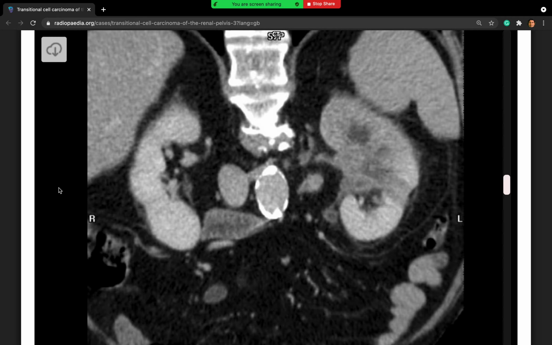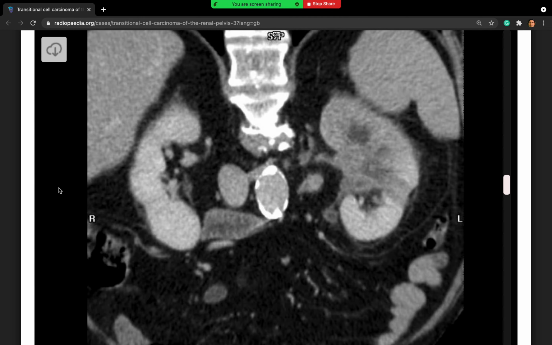Okay, so what are all the components? How are you going to score using these components? So the size component, if it's less than 4, it's 1. If 4 to 7 is 2, more than 7 is 3. This patient I've scored as 2. If it's completely endophytic, it's 3, like in this patient. If it's partially endophytic and more than 50% is exophytic, then it's 2. If completely exophytic, then it's scored as 1.